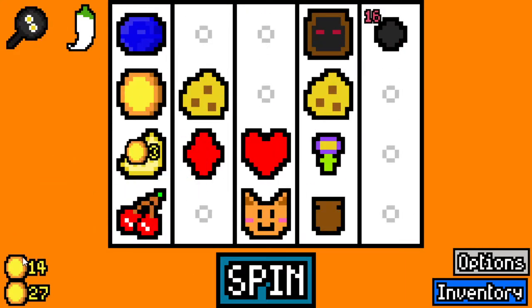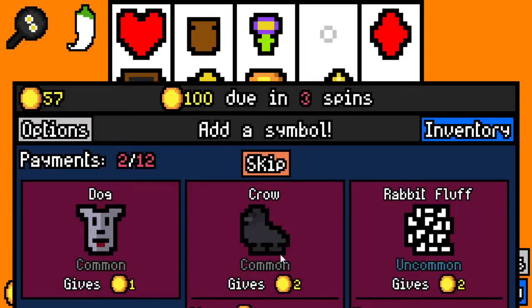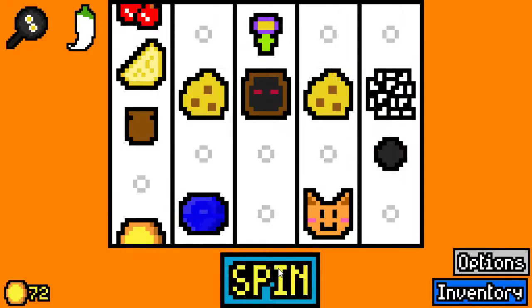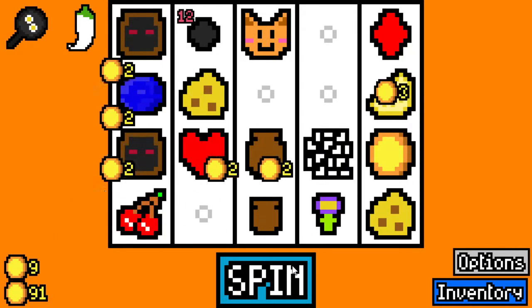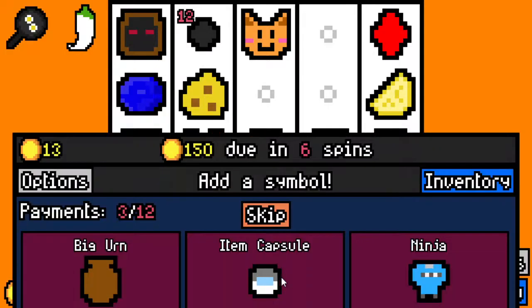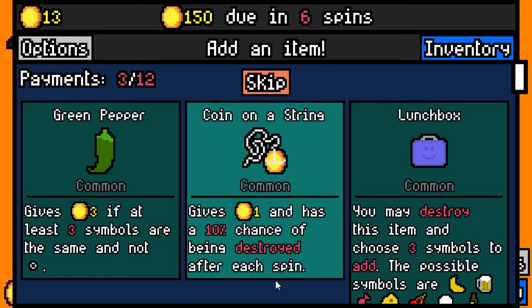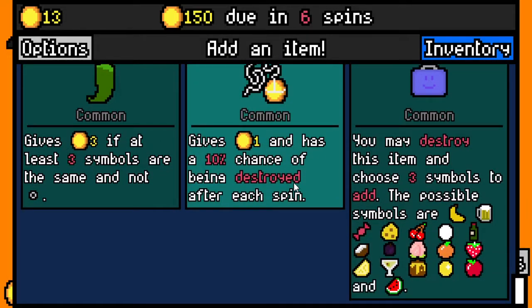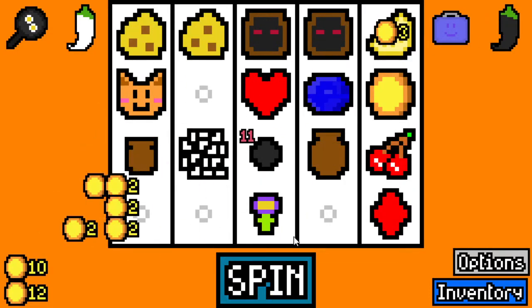So if Sapphire gives 2, I should always make 15? Huh, maybe I miscalculated. I think cultists should spawn more. Nice, with the rabbit fluff. Eventually I'll have cultists. Coin on a string isn't great. Lockbox isn't great. I'll keep it just in case we get Miss Fruit or something, I don't know.